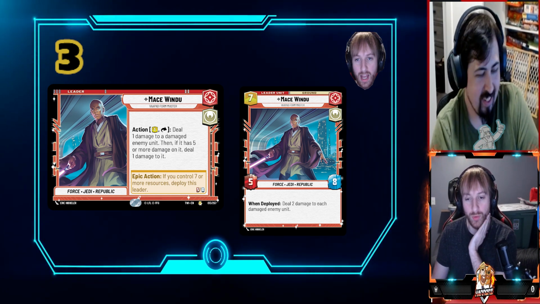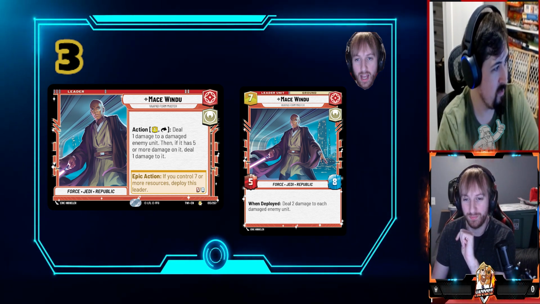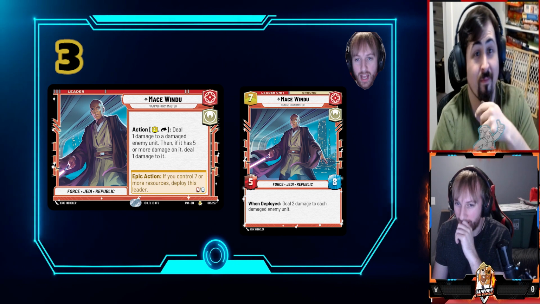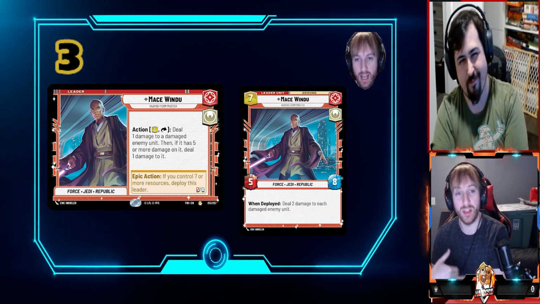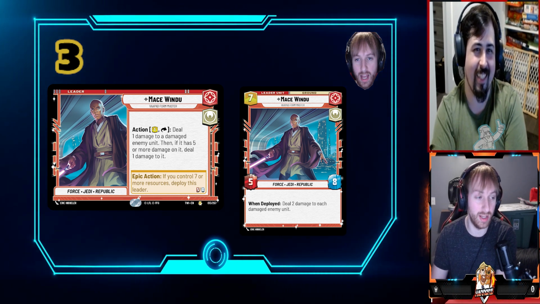Now, when it comes to Mace Windu, I think that he has a lot of potential to do interesting things. He is control. He is the heroism version of control, most likely. Like Bo-Katan, as she pings, he can do the same thing. Doesn't require something to attack, but you do have to pay 1. You deal 1 damage to a damaged enemy unit. It has to be damaged.